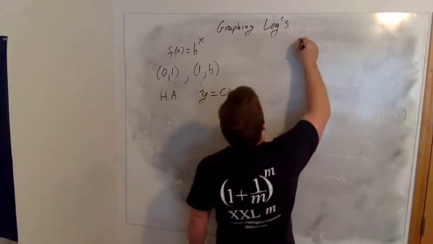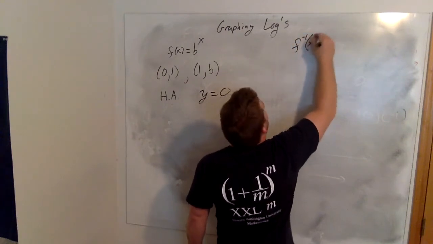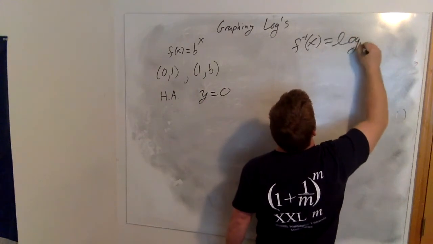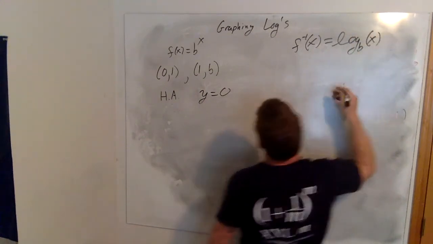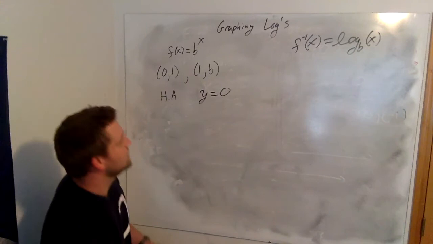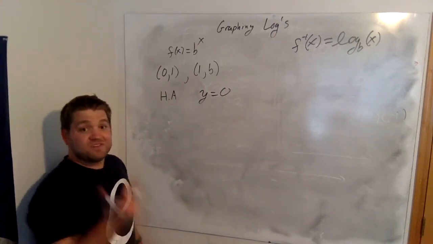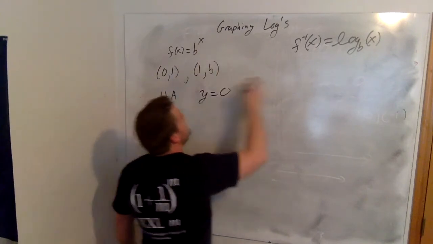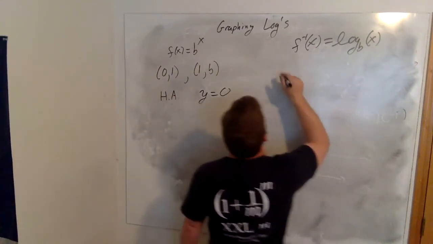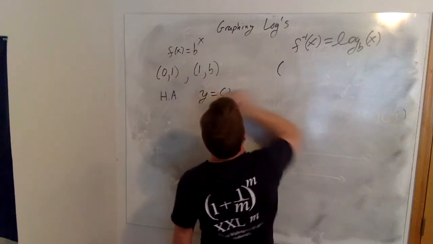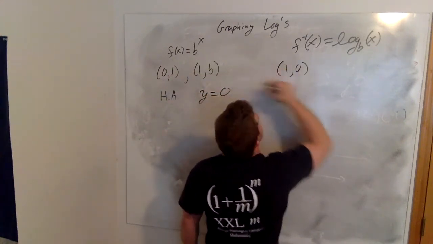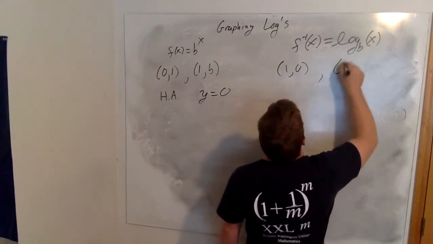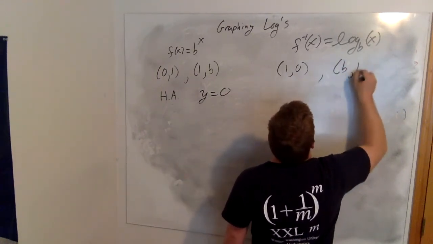Okay, well, what about logarithms? Well, remember, a logarithm is just the inverse of an exponential. That's what they are. Don't let the notation confuse you. It's just the inverse of this thing. So what's true about inverses? Things flip-flop. So if these were key points on b to the x, what will be the key points on the logarithm? The flip-flops. Now it'll be 1 and 0. So if you plug in 1 into a logarithm, you'll get out 0. If you plug in b into a logarithm, you'll get out 1.